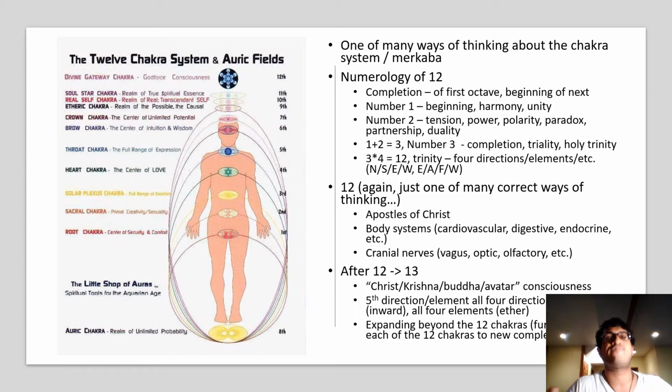So, for example, we could have stuck energy in the root chakra, which is our center of security or our center of comfort. That's how the graphic describes it, and I like that. If we have a lot of resistance in this area, there could be a belief system in that area that is causing a contraction. There could be an emotional traumatic memory to do with security. Maybe you were attacked or taken advantage of when you were a kid, or, I mean, there could be a lot of reasons for this. Maybe it has something to do with not having a home or not having a place to belong, right?